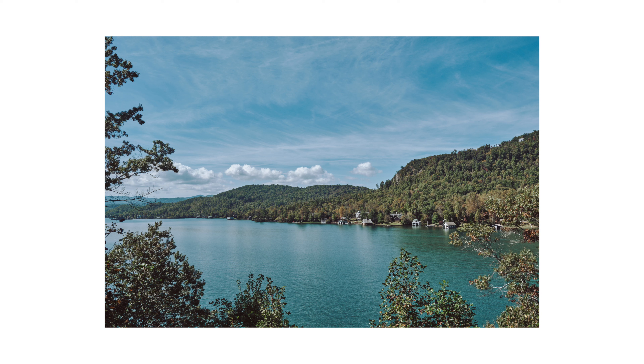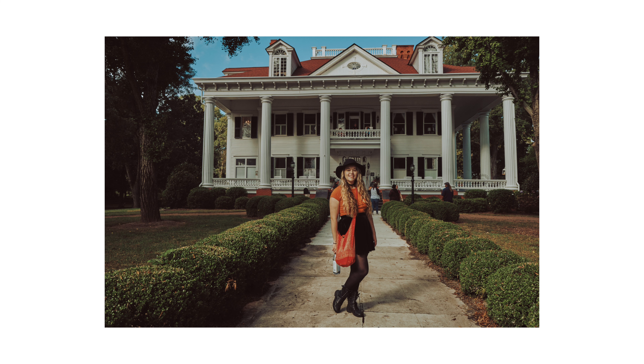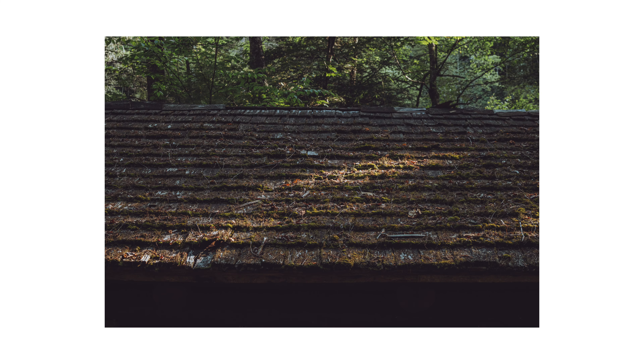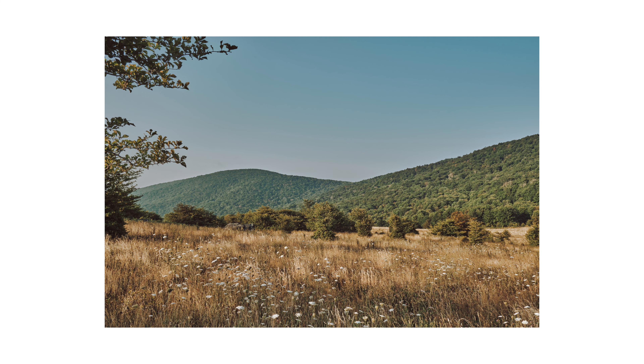I use this lens for about 90% of the things I'm creating — all of my video projects and about 80 to 90% of my photo projects. Sometimes I'll switch to a 200mm lens for portraits or far-off distance landscapes. I also have a couple of prime lenses I use in certain scenarios, mostly because their aperture values can get lower than f/2.8 — for street photography, nighttime shooting, or when I need that extra bit for a portrait. But this lens is pretty much my workhorse.